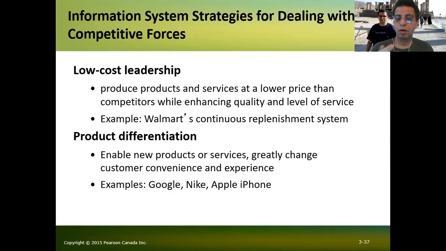You can come up with a kind of product differentiation, enabling a new product or service to greatly change customer convenience and experience. An example is what Google does, Nike and the Apple iPhone. But more than that, I would say what this company did was bring a combination of Oracle Financials, because Oracle Financials in the old days was strong and now is stronger, and can accommodate all the financials, integrated with HR access of IBM.